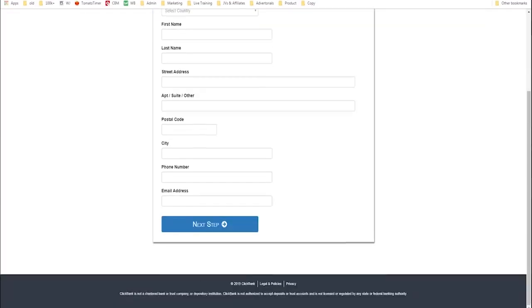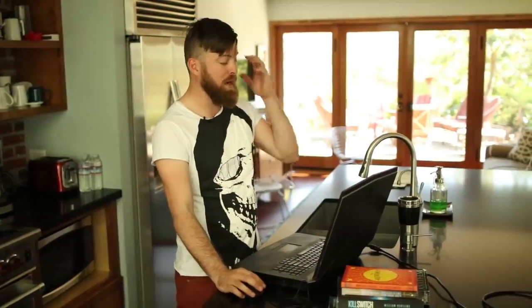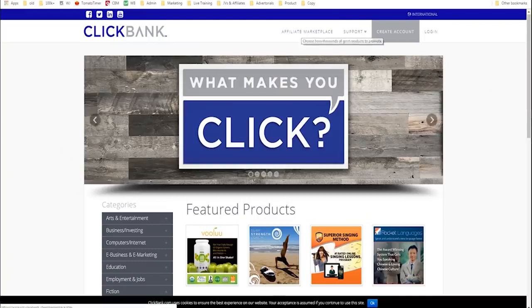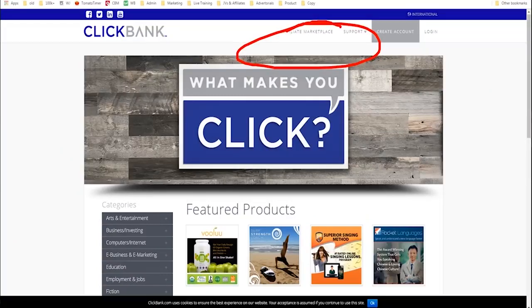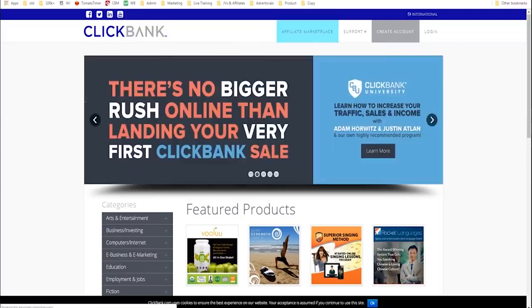money. But that being said, Clickbank is a company that has been in business for 21 years. So it's a trustworthy company. It's been around for a long time. You can look it up. I'm not going to do the research for you, but it's a good company and I work with them a lot. Now, the next step is you'll go to the marketplace and you'll see this. This is the affiliate marketplace. And this is where you'll find products that you want to advertise.